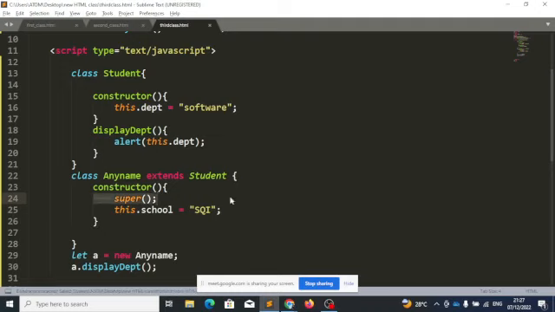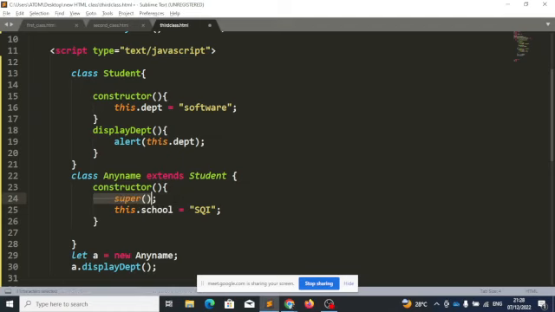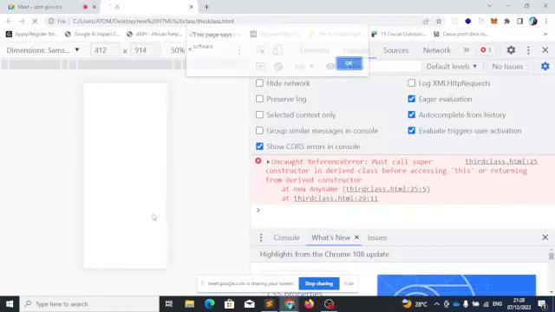It's compulsory. This super represents the presence of the parent class. You are just saying that I respect the fact that my parent also has a constructor. Again, in JavaScript, whenever you introduce a constructor in a child class, you need to add this word super to it. So if I remove this super, it's going to throw back an error. Bring it back, and there will be no error.